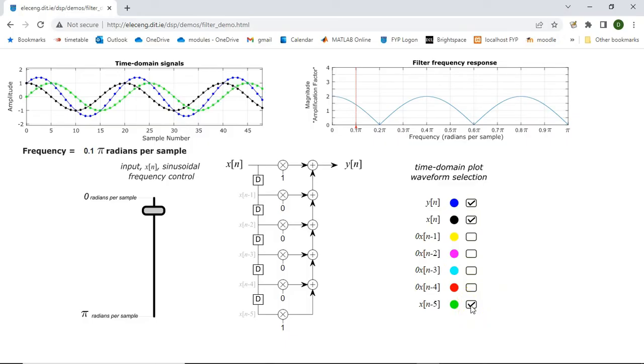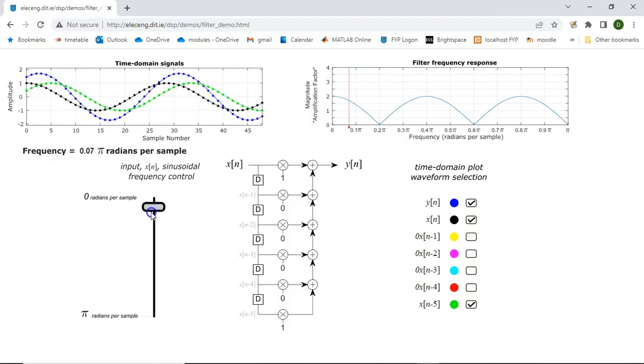Okay, so in this particular case, there's only two waveforms interacting with each other. We've got the green waveform, which is the input delayed by 5, and the black waveform, which is the input being multiplied by 1. And I have this control slider here, which controls the frequency of the input.